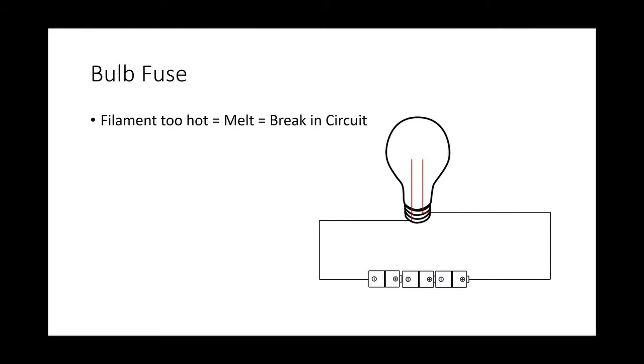That's why now the diagram shows you that there's no more filament there. So when that happens, basically there's a gap in your circuit already. Maybe only part of it is burnt, so maybe you still have a bit of filament left, but it is still a gap in the circuit lah. So that's why you will not light up. But otherwise, if the whole filament is gone, then even if electricity flows through, there will be nothing to produce light because filament is the one that produces light. So that's the meaning of fuse. Basically, it means the filament is too hot and has melted.